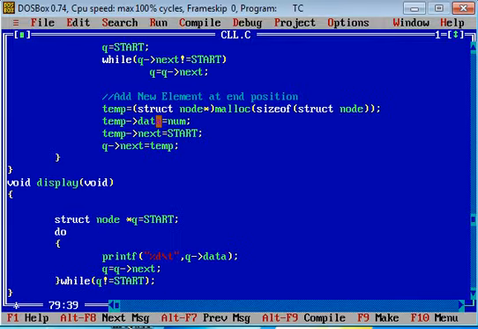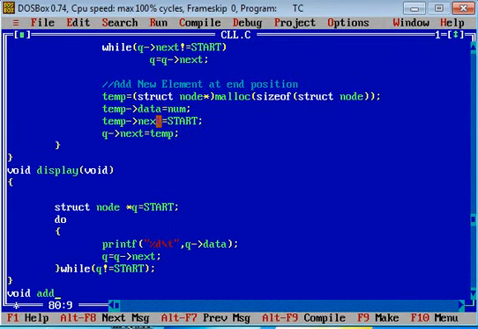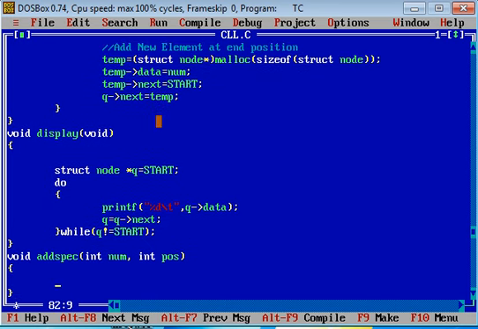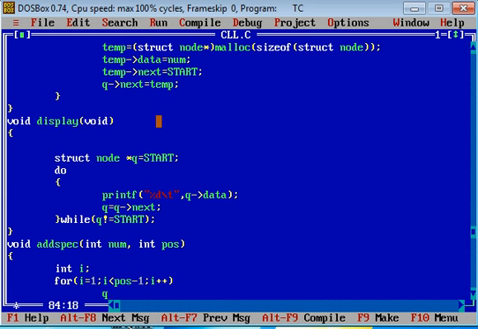Now we have to write the definition for this add specific function. You can take two parameters, one is number and second one is your position. So we are adding one new variable integer I. So you can take your loop for I is equals to 1, I is less than position minus 1, then I becomes plus plus. Now you can traverse your loop. So you can write q is equals to q of next. So here you can write struct node star q is equals to start.